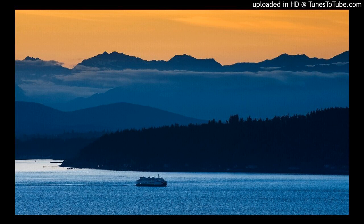Now I'm really happy with this composition, and I want to go ahead and get started with the post-processing. So the first thing is, as we go down here, let's set our custom noise reduction on these, and I'll just say 20, and sync that before we move on. I'm going to select all the other surrounding images, go to develop settings, and sync settings. The only thing that I changed there was the noise reduction. We'll synchronize.